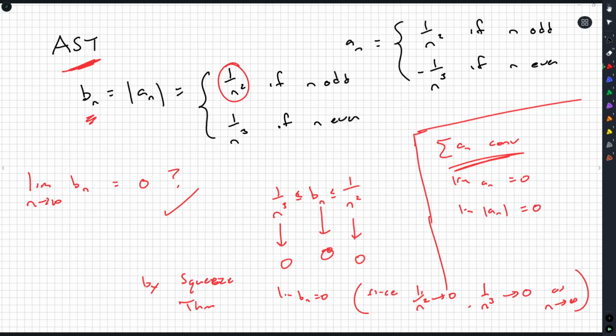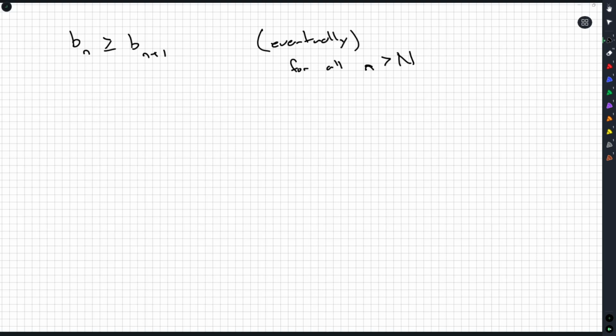Okay, so let's actually go through, and that's the thing that we're really going to have to take a look at. So how could it fail? The second condition that we need to show, or rather that shouldn't be able to be shown, is that eventually the b_n's here are decreasing. Right? It doesn't have to happen right away. You can have a little bit of wiggle room at the start, but this needs to be true eventually. So you might say for all n after some point. All right, so we need to have this decreasing condition.